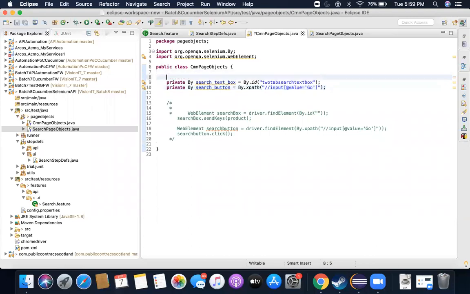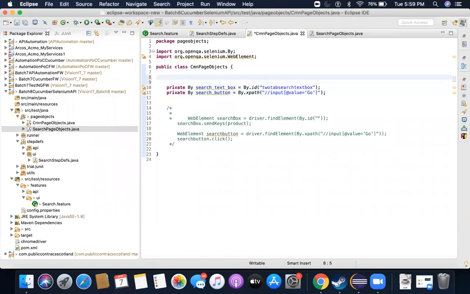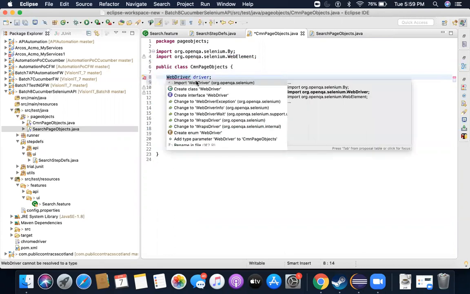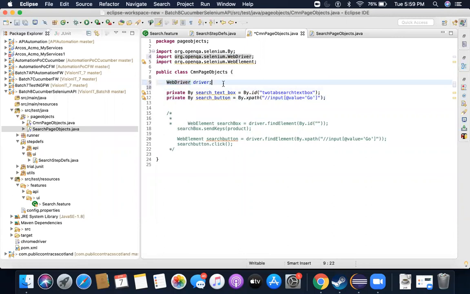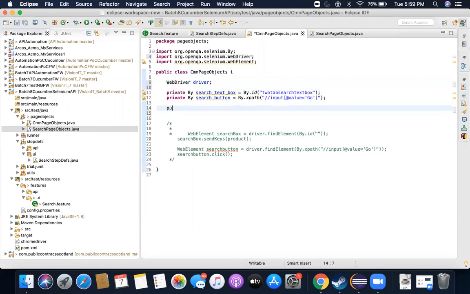So first and foremost, if you're designing any page object model file, you need to first of all define the web driver at the top. Now this web driver is a local web driver which has not been instantiated yet. That is, I'm not writing WebDriver equals new ChromeDriver. I'm only declaring a driver there. Then after, I will have to define a constructor for this.